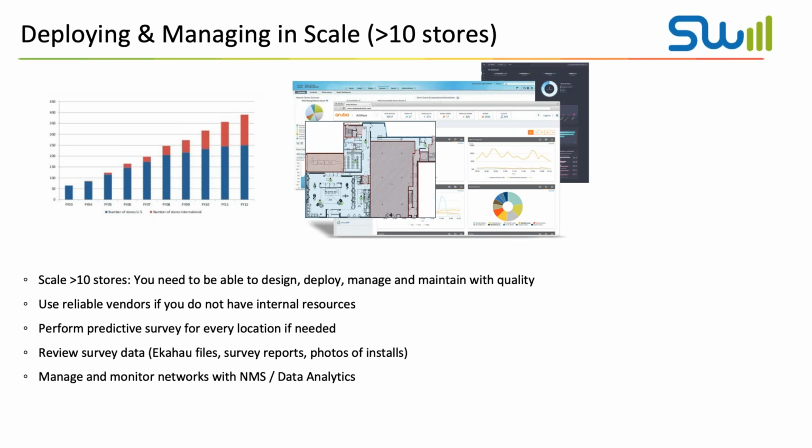Yep, and just a quick recap of some of the things you said there. Reliable vendors are key. You want vendors that are familiar with your environment, so you have a consistent install experience. The initial deployment rollout with a certain vendor might be a little tough, but over time, they know your environment very well and it's worthwhile. Also worthwhile, like you mentioned, is the predictive survey. If you can't do an AP-on-a-stick survey, you want to have some type of survey. It saves you a lot of money and trouble in the long term.